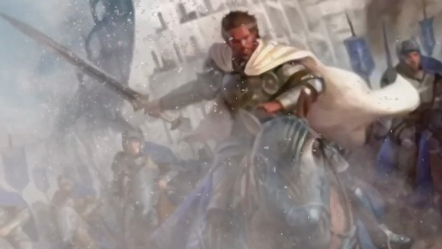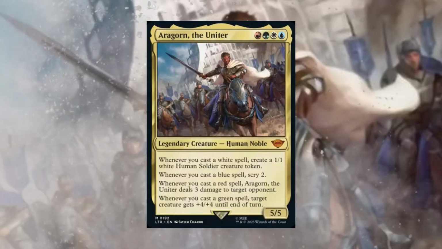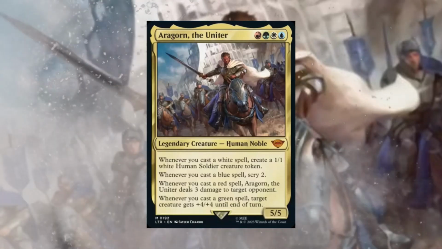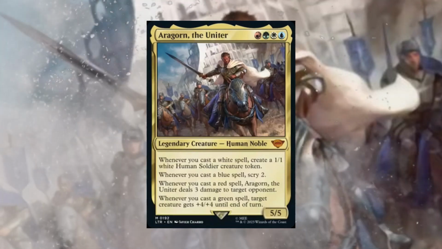Hey, what's going on YouTube? This is Devin coming back at you with another video today on PubStomp MTG. So today with this deck, I wanted to combine all the elements of good in Lord of the Rings and make it with Aragorn the Uniter.